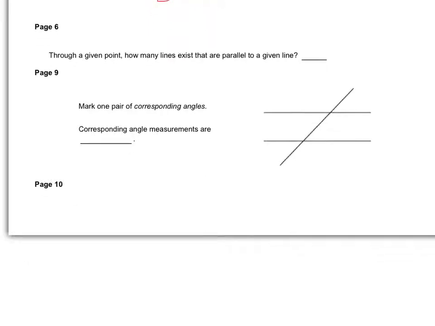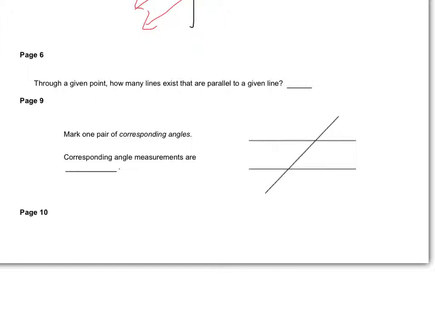So there's a statement that says, through a given point, how many lines exist that are parallel to a given line? What that's telling you is that if you had a line, and you had a point that wasn't on that line, how many lines can go through that point and be parallel? Well, I'm going to draw some lines in there. You don't have to draw them. If I drew this pink line in there, it's not going to be parallel. If I drew this blue line in there, it's kind of close to parallel, but not quite. It's a little bit crooked. If I drew this green line in there, clearly that is not parallel.